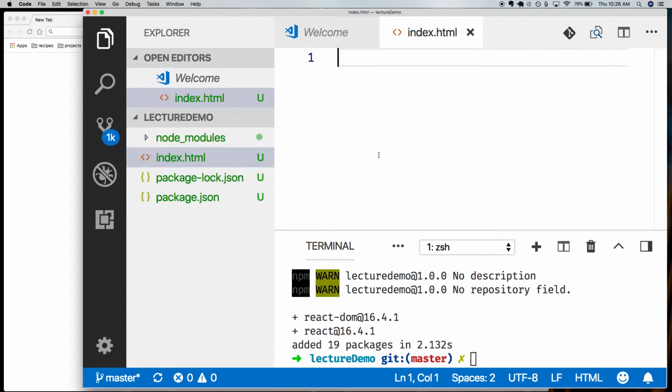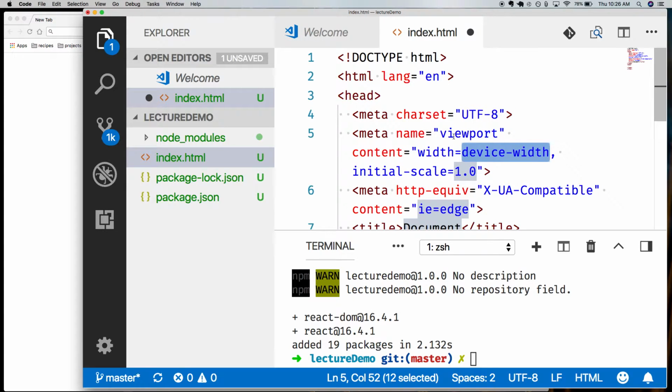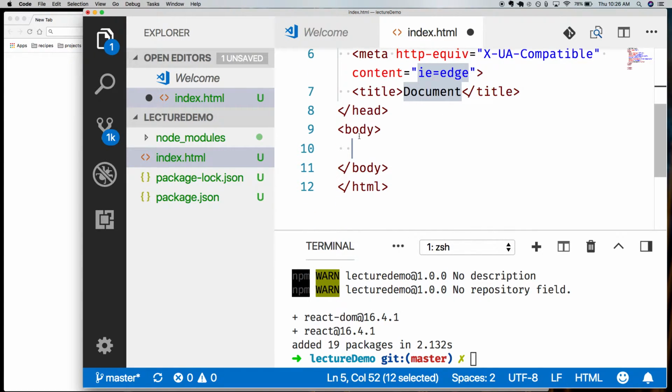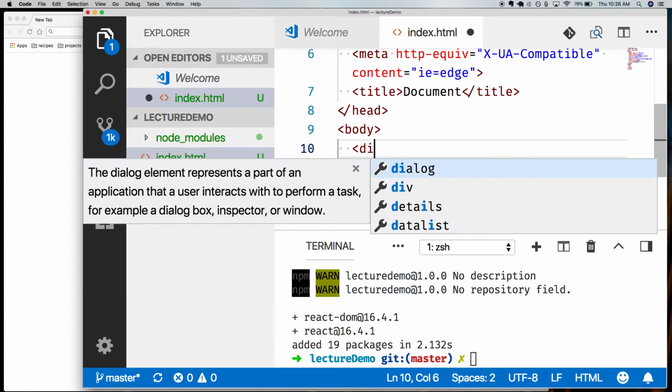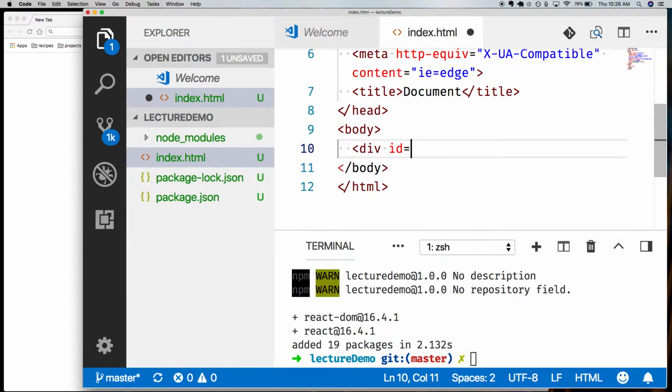Cool. So now in my index.html, just going to create a very simple index.html, and I'm going to create a div in here and give it an ID of root. The name of this ID does not matter. What matters is that I have an ID pointing to where I want my data to eventually live. It's like the buns site from yesterday. We didn't really put the main content in the index.html. We created that with JavaScript.